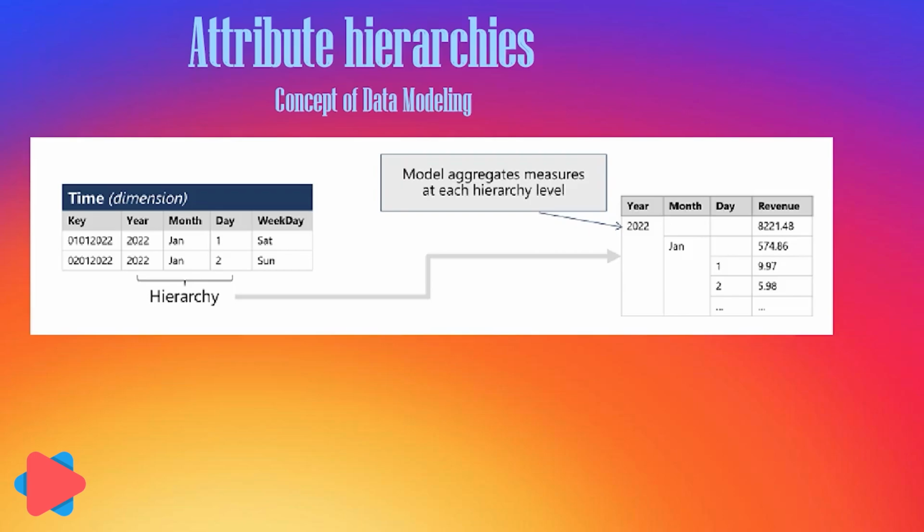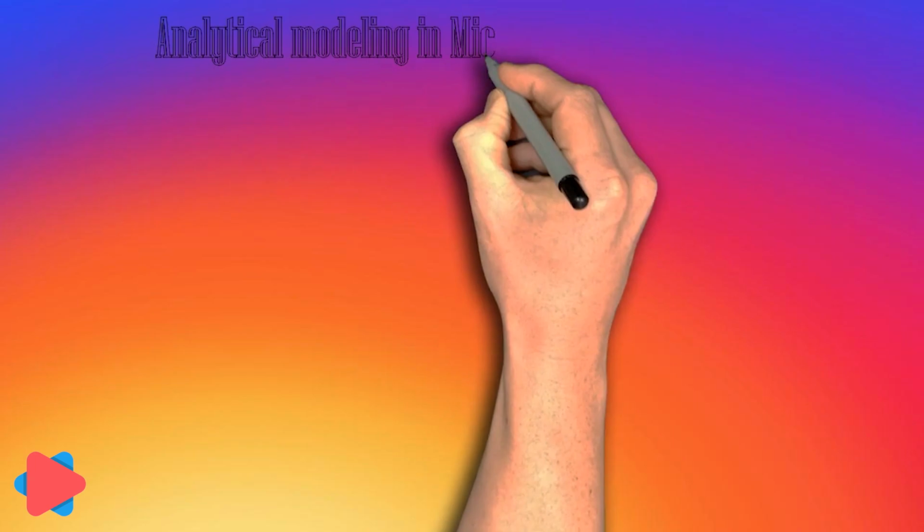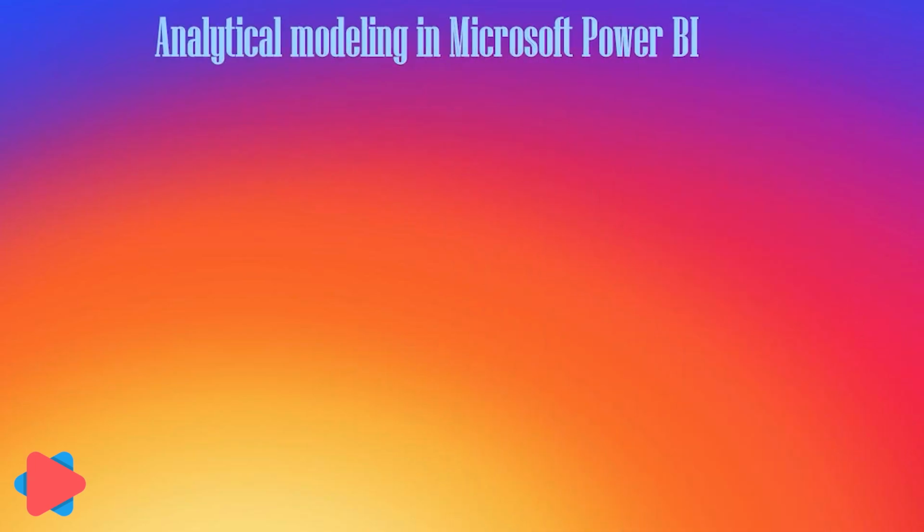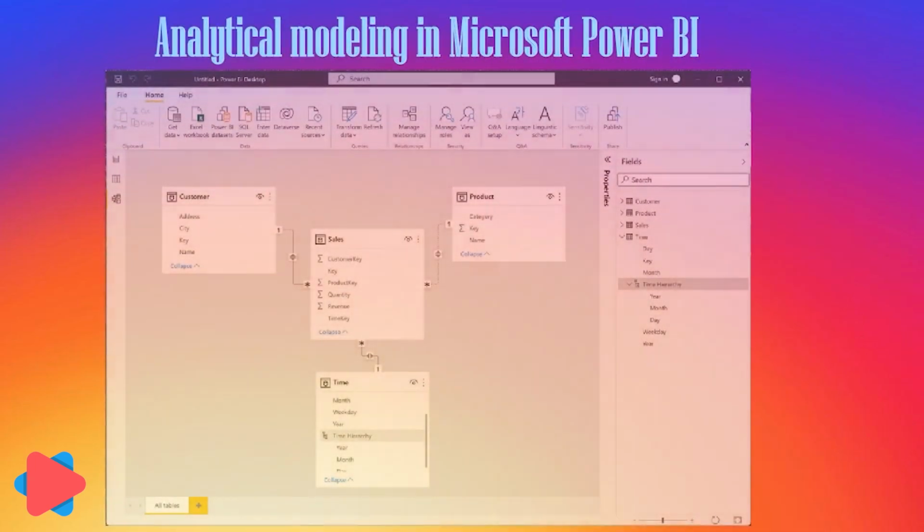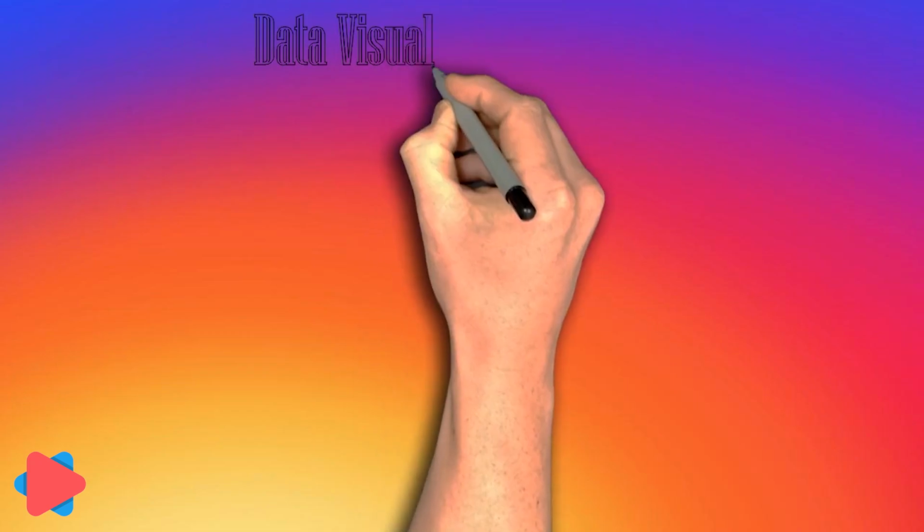You can use Power BI to define an analytical model for tables of data, which can be imported from one or more data sources. You can then use the data modeling interface on the Model tab of Power BI Desktop to define your analytical model by creating relationships between fact and dimension tables, defining hierarchies, setting data types and display formats for the fields in tables, and managing other properties of your data that help define a rich model for analysis. After we have created a model, we can use it to generate data visualizations that can be included in a report.